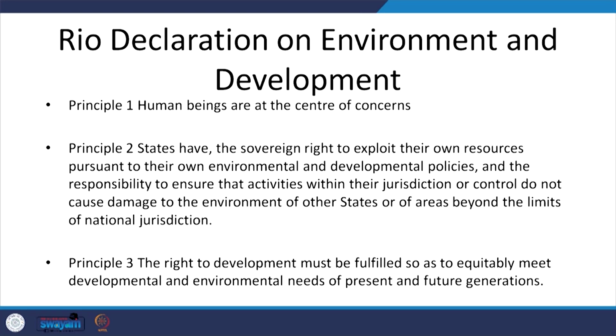So every nation has the right to consume and exploit the resources which are within their boundary and develop their own developmental policies. However, it does not imply that damage to the environment of other states be inflicted by the developmental policies or the environmental processes taking place in one state. So this in turn gives rights to the developing nations to choose their own developmental path, how they want to grow, how they want to develop.